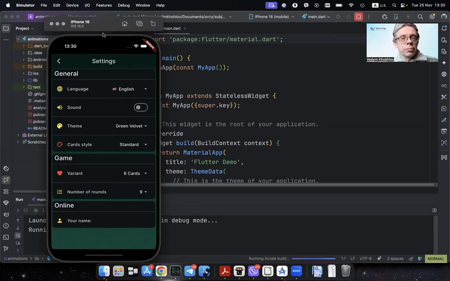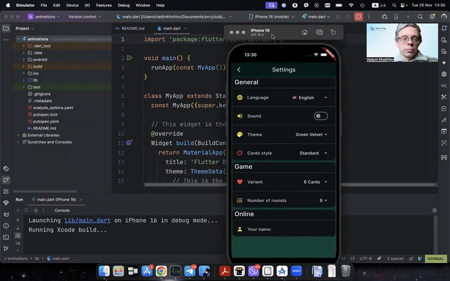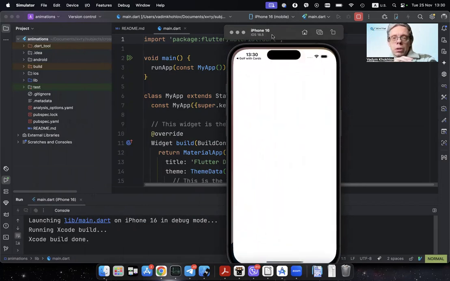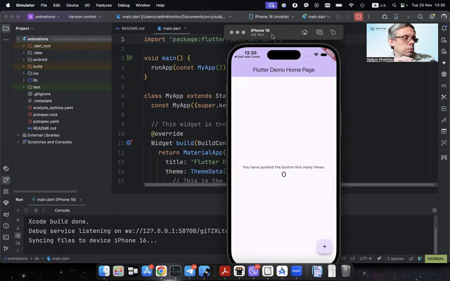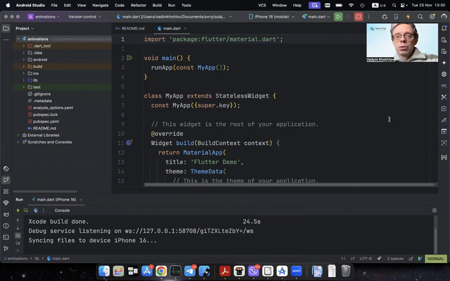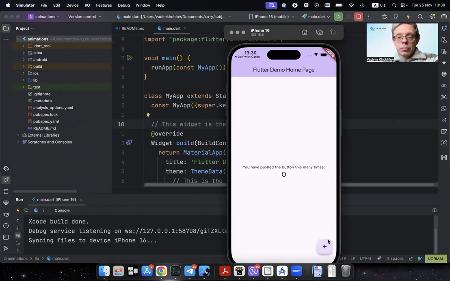Wait a moment. The first run usually takes some time, and right now I don't have electricity and have only mobile internet, so it's maybe not so quick. So, one moment.